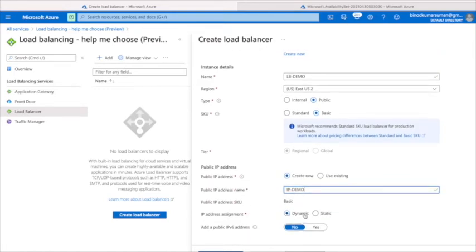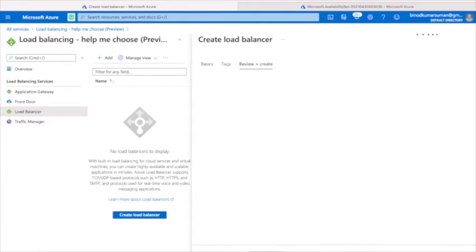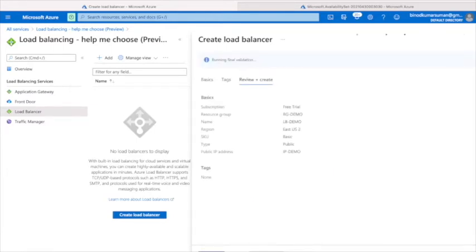I'm keeping it dynamic here. So I just give the name, select the resource group, make the SKU basic, and the name of the IP address and dynamic, that's it. Create it, hit on the create button.